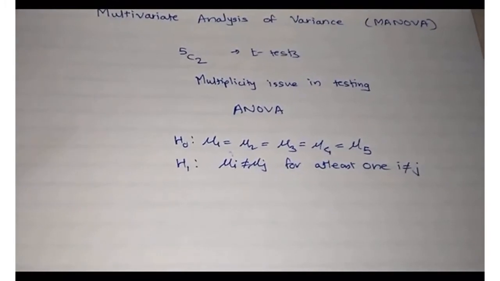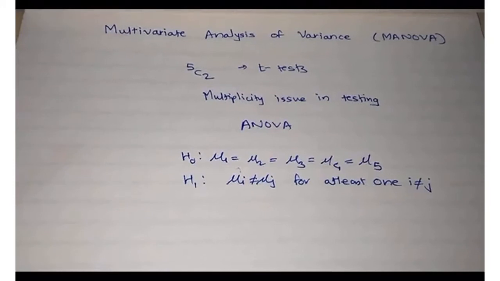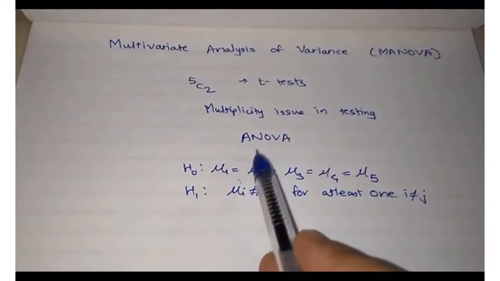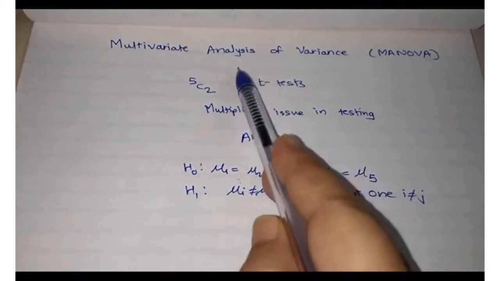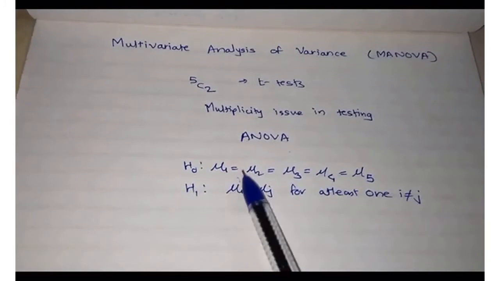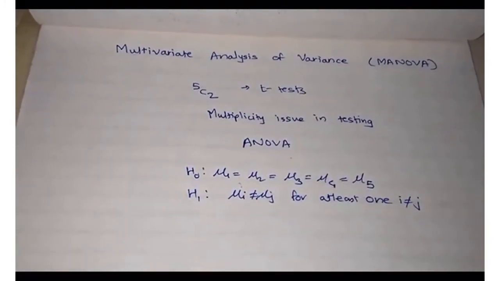Okay. Now one simple question which might have come to your mind, or some of you might already know the answer, is: why do we call it ANOVA? We know ANOVA stands for analysis of variance. We are dealing with means. My H0 doesn't involve variance. Why do we call it analysis of variance?